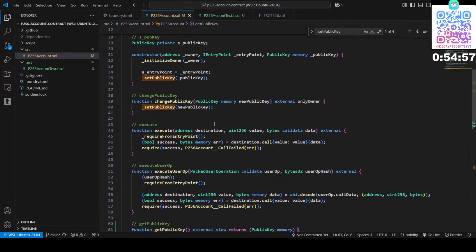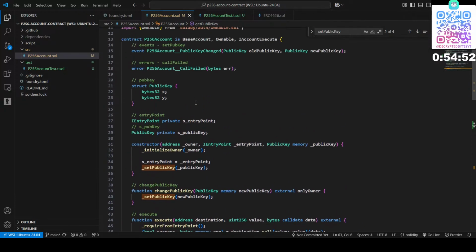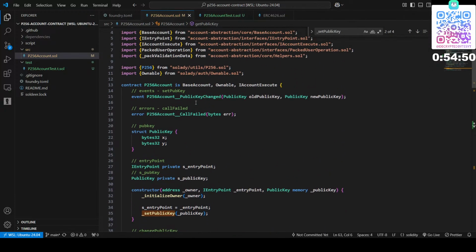First we'll check if we have set everything correctly.